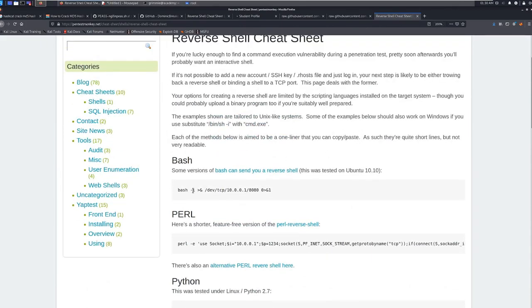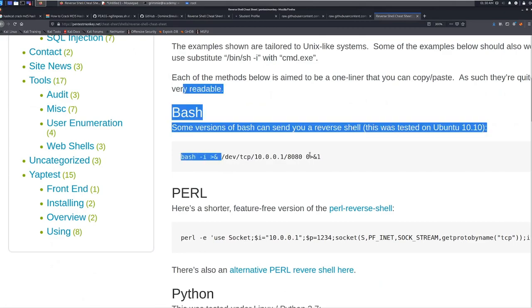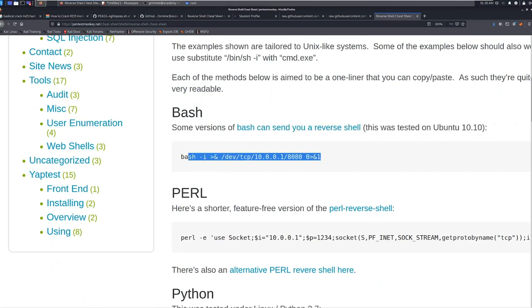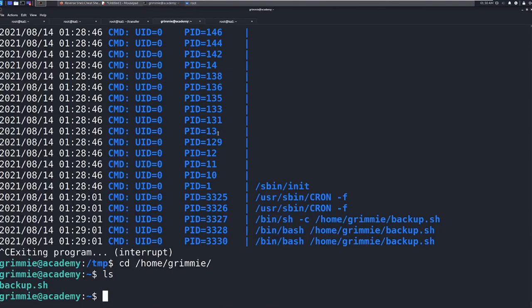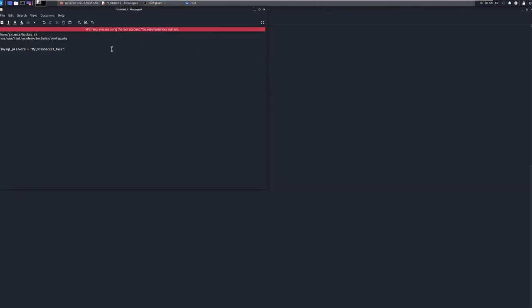Here you will see right up front, you will see bash -i. You're going to see this right here. This is a one-line reverse shell. This is awesome. All we're going to do is put this into a shell script, which we already have. We have it right here. We're going to put that in there, and when it executes, it's going to perform a reverse shell. So what we want to do is modify this a little bit. So let's go ahead and open up a notepad real quick.